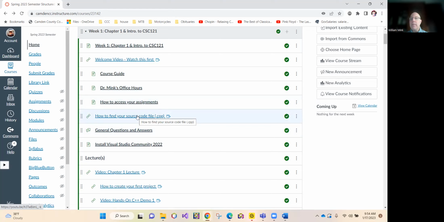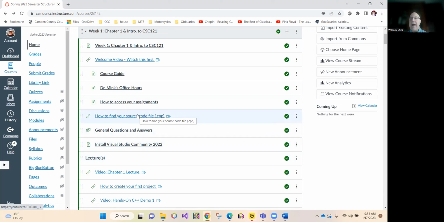If you're using Visual Studio 2022 Community, how to install it is right here. Some students have difficulty the second time finding their source code file. Put a little resource here. Of course, you can reach out to me if you have problems, and I'll walk you through it.